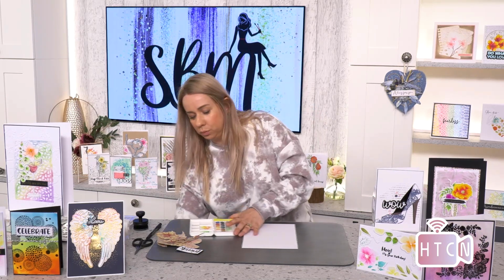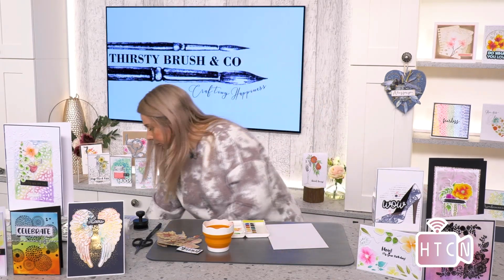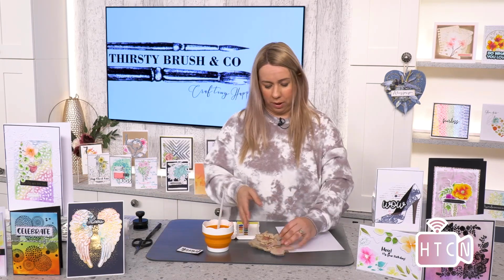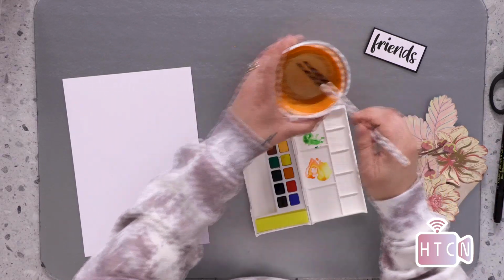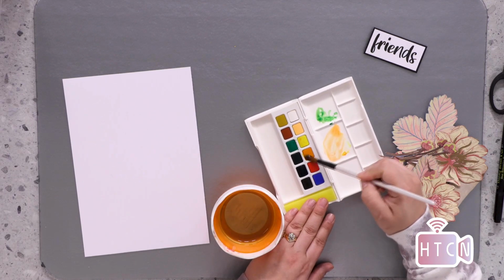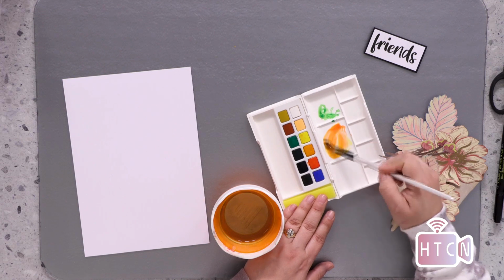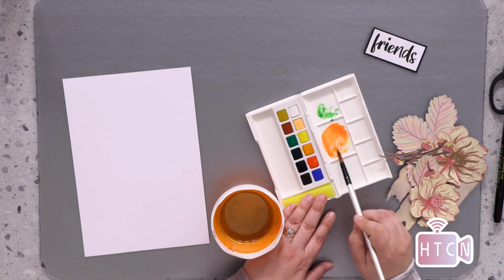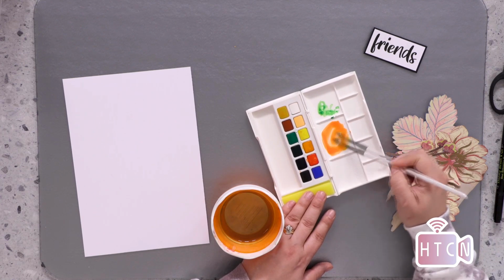And I've got just some watercolours. I think I've got, oh, I have got a larger brush, yeah. Just thinking what kind of colours to do with this. Shall we stay with the neutrals, or I might go in with a kind of reddy orange and bring that bit out. So I've got a little bit of orangey here. We add to that. Maybe just tone it down a tiny bit to blend a little bit more.